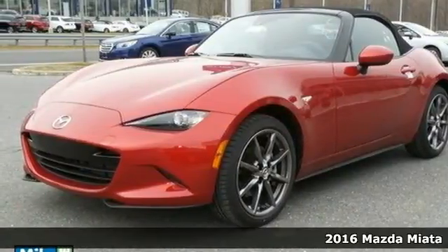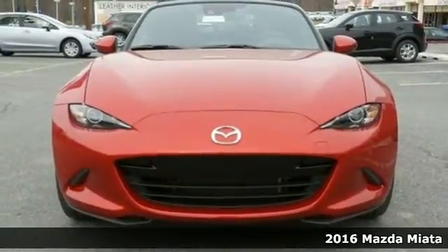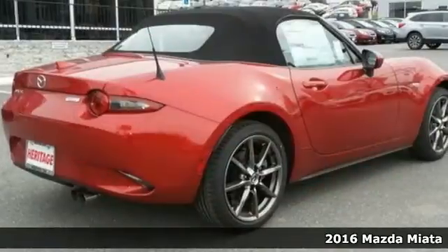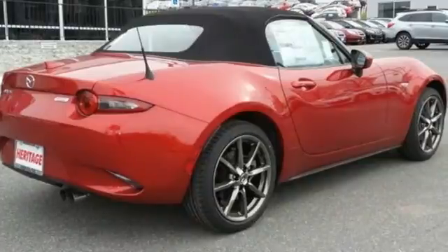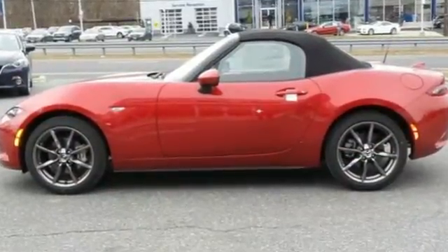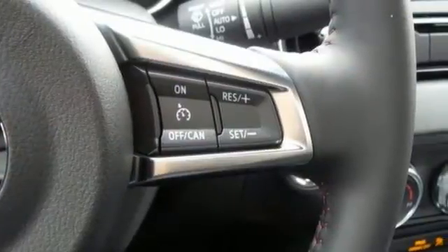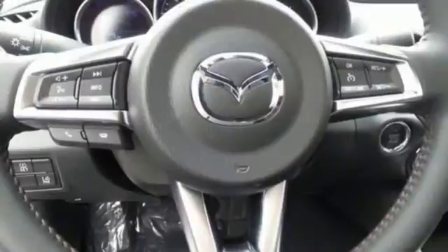It's a 2016 Mazda MX-5 Miata. This lightweight convertible has a tone physique from which your eyes will not wander. The excitement of the near perfect balance and the quick performance from the Skyactiv G 2.0 liter engine with 155 horsepower builds as you slip into the cockpit and hit the push button ignition.